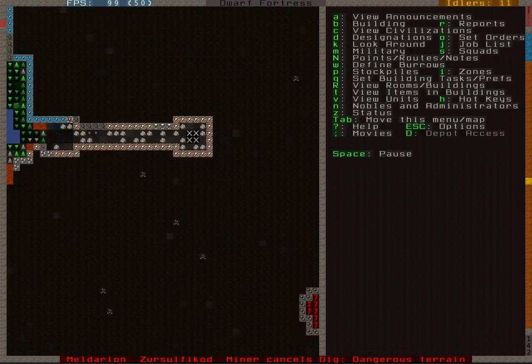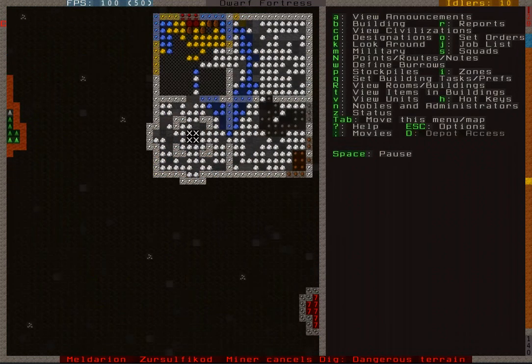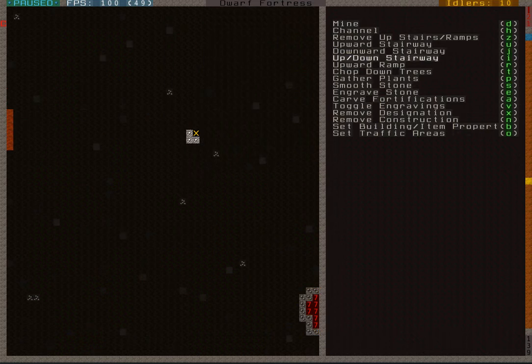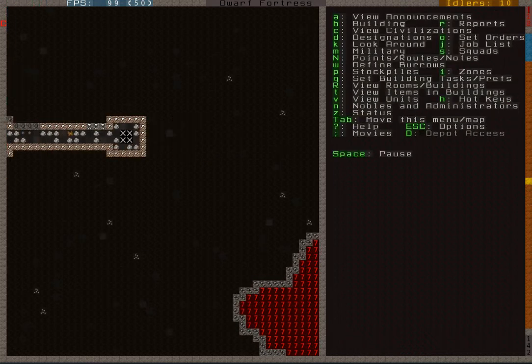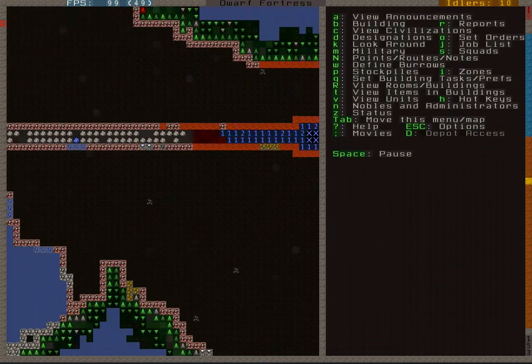So yeah, odds are we're probably going to need to dig down for an aquifer to get any real farming going on. So let's go ahead and start digging down, exploring a little bit. We'll get our magma stuff going in a bit actually as well, so we can start smelting down hematite and other irons and stuff around to just start making like weapons and stuff like that.